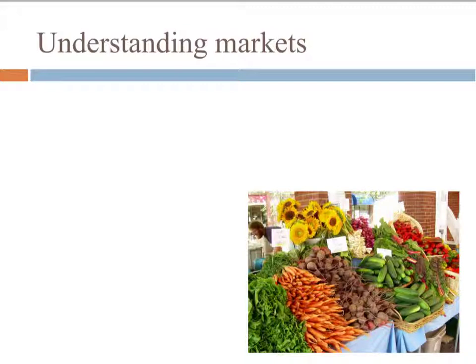So there are local markets which exist for goods and services that it's not feasible to travel far for, so hairdressers for instance. There are national markets, so things that are sold throughout the UK. So some small drinks manufacturers for instance might sell their drinks only in the UK. There might be a physical market, so these are markets that have specific locations, so literally a market.